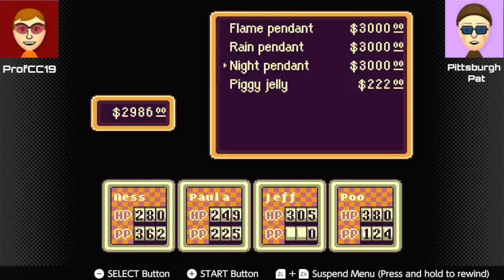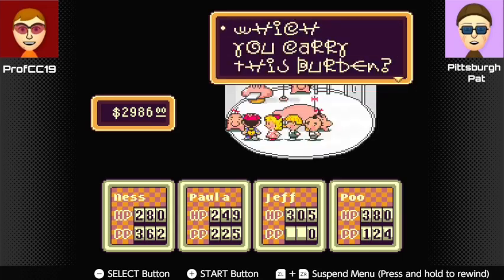Flame pendant, rain pendant, night pendant. There we go. So we resist flash, freeze, fire. However, that's why I bought the second Earth pendant while we were in Magicant and put it in the Escargot Express. We're going to call that back and give it to Jeff so he resists all three of them. Nice. The Piggy Jelly is a healing item. It's actually a pretty good healing item, so I will buy one. It's a little odd.